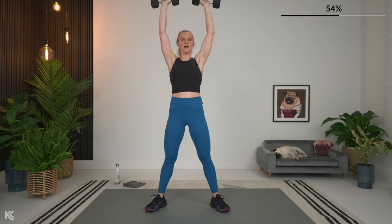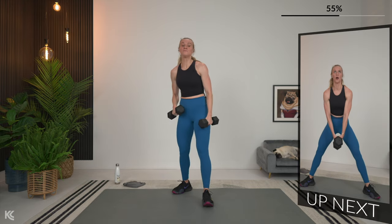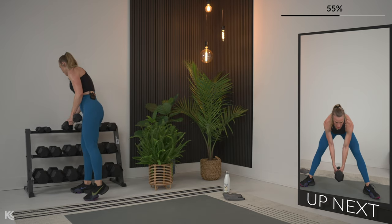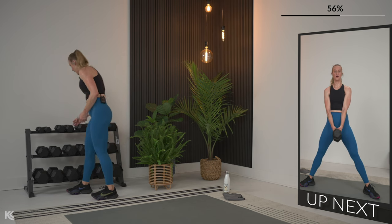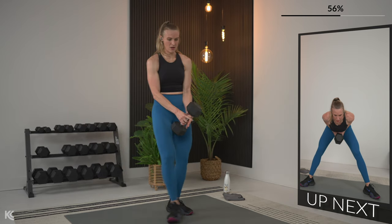Here's 3, 2, 1. All right, one dumbbell, sumo Romanian deadlift with a close grip row. Well, you can use 2 dumbbells for this one as well, but I'm gonna use 1, 25. So sumo RDL with a row.